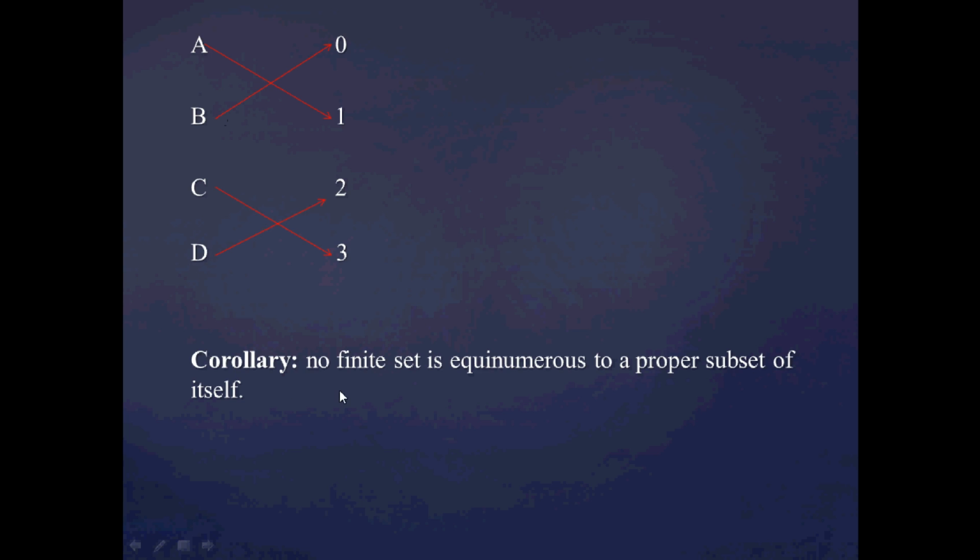And the reason I introduced that definition next to the pigeonhole principle is because it follows from the pigeonhole principle that no finite set is equinumerous to a proper subset of itself. And notice that language, that no finite set is equinumerous to a proper subset of itself, is basically what I was saying for the pigeonhole principle. So this follows quite quickly from the pigeonhole principle. If you feel like proving it, then go right ahead. But it's a very quick proof if you're interested.